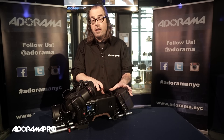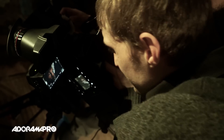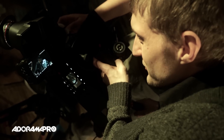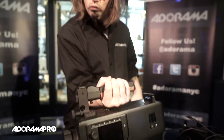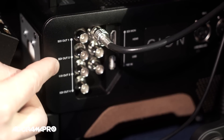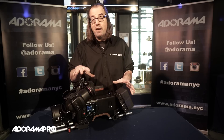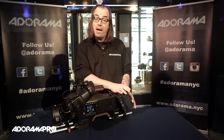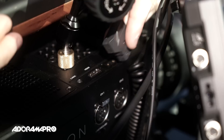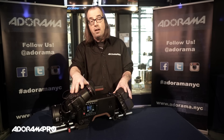Since we're using it to create a short, this is fully rigged up to be used with a viewfinder, external monitor, and an external battery. The actual body of this camera is only seven pounds and it's a PL mount, so you can use really high-quality lenses. You have two HDMI outputs and four SDI outputs, as well as two XLR plugs for audio. We've got the camera plugged in right now to AC, but we have an external battery here if we want to take it mobile. The camera itself also has a P-tap so you can power other things like a monitor or the viewfinder.